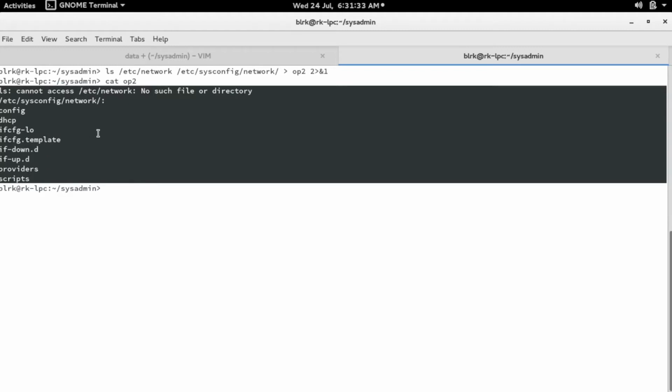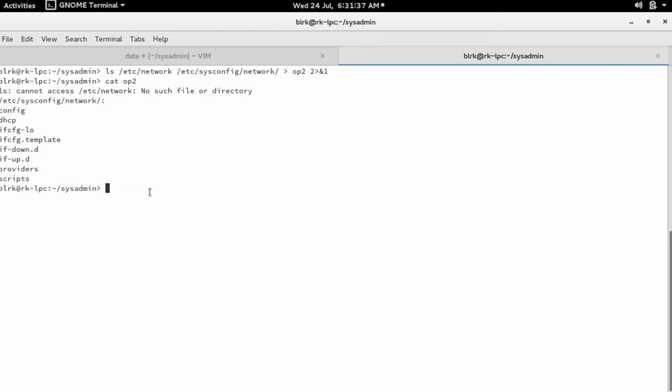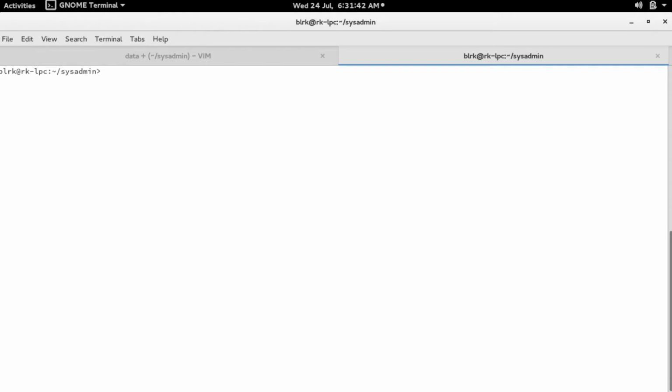So I have explained how the data redirection works, and one more thing is pending, that is input redirection. Output redirection we have discussed and I have demonstrated, and error also we have discussed. Now only one thing, that is input redirection.